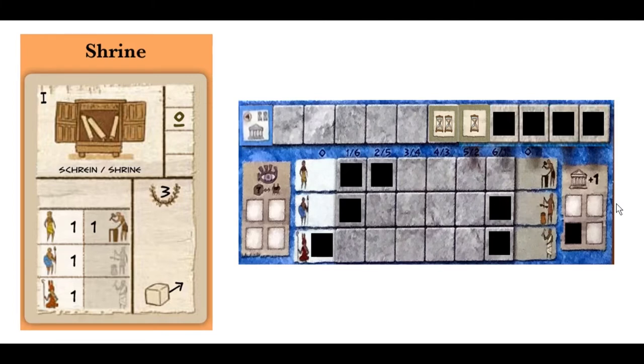Lastly, and perhaps most importantly, if I don't quite meet the requirements of a card, I can substitute 1 temple cube for each person that I'm missing, up to a limit of 4, obviously, since I only have space for 4 temple cubes on my player board. So at present, I no longer meet the requirements of Shrine because I'm missing one priest. In order to play Shrine to my tableau, I could forfeit a temple cube in order to pay for that missing priest.